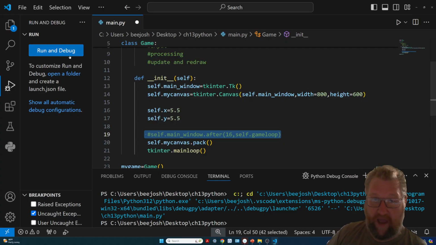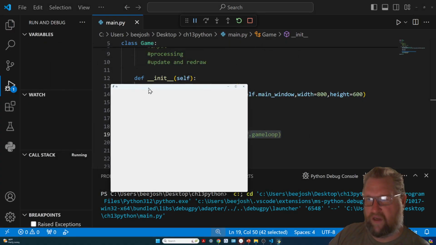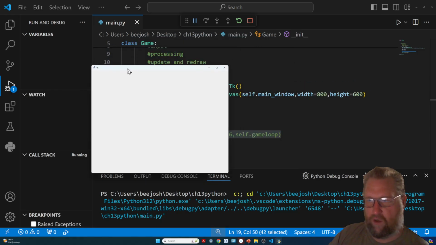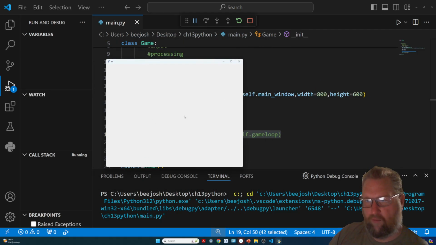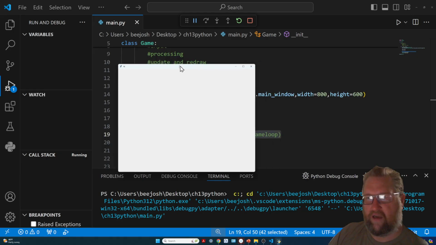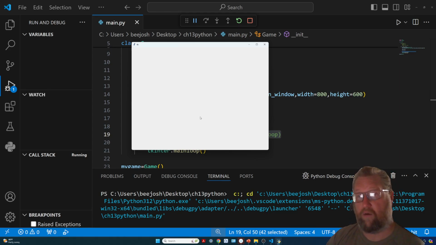So what's going to end up happening is, just like every time we move the canvas in the main window is being redrawn, we're going to have our own game loop that redraws information that we're going to put inside of this canvas so that it redraws 60 times a second, so that we can have something moving across the screen that we can visually change and process and then update and create motion.